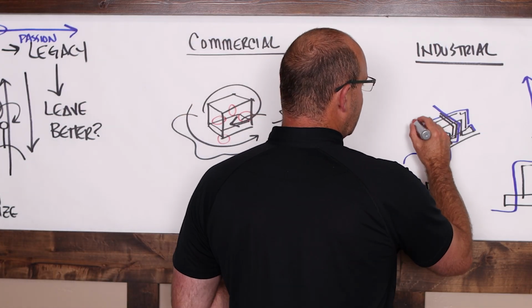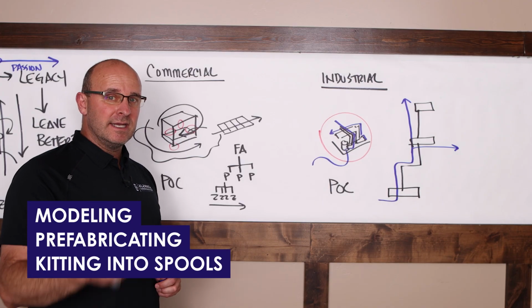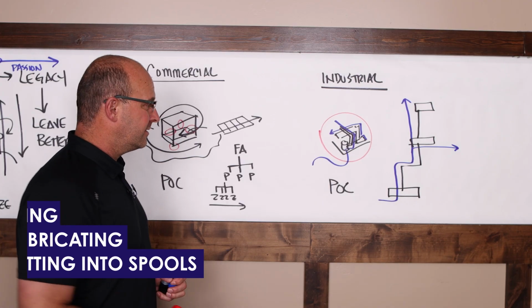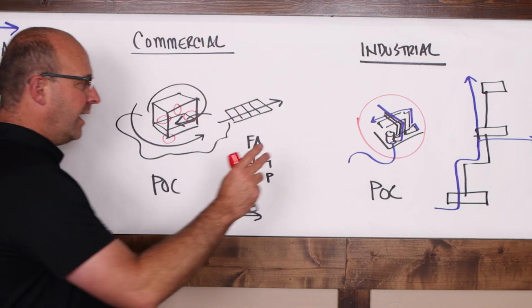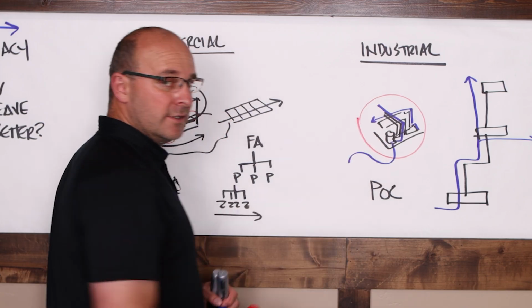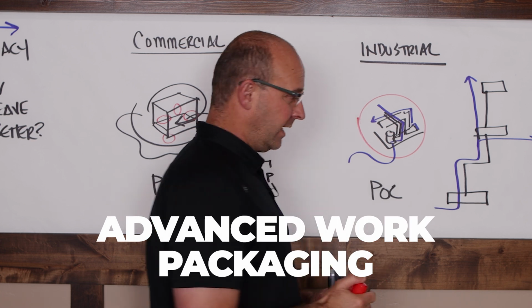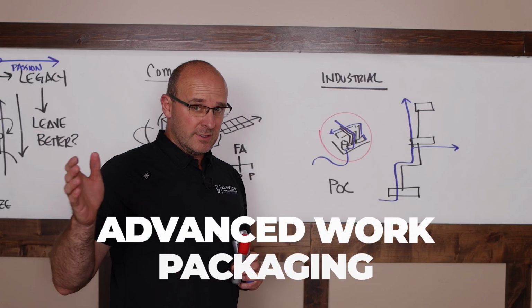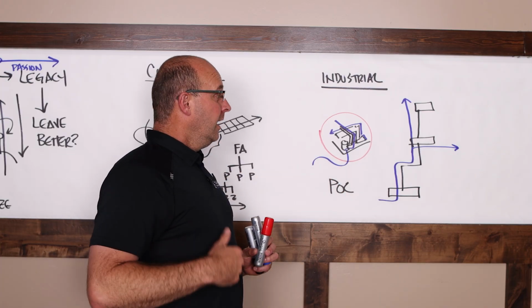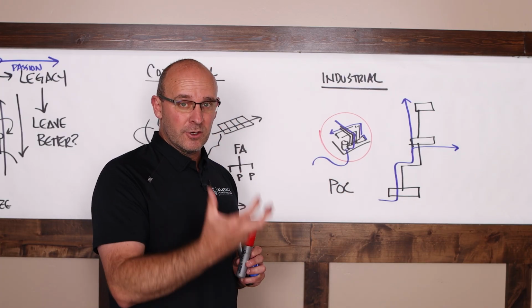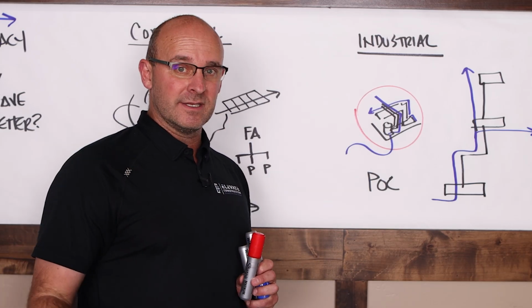In an industrial setting, most likely you're modeling and prefabricating and kitting into spools, into prefabricated assemblies, the entire project. So this is a much larger scale. And you have to make sure that this coordination is done before you go out and do the work in the field. That's why a lot of times they use advanced work packaging, because you literally can have your design and engineering work packages and your construction work packages progress through, including the entire prefabricated spool or assembly, and bring that out to the site like it's a kit of parts, like it's IKEA or like it's Lego.